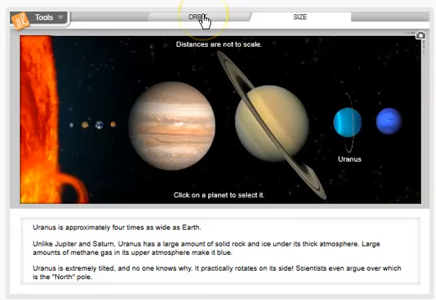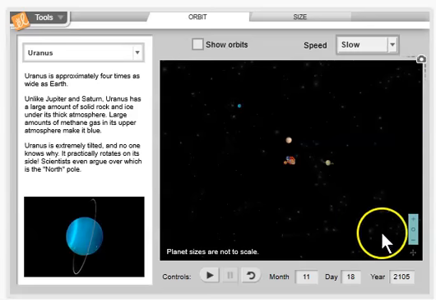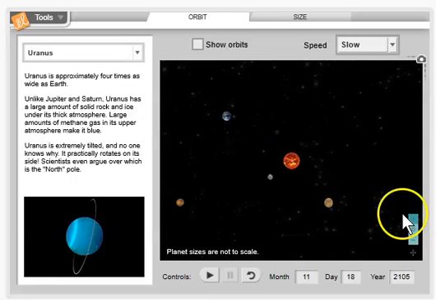Now, when you go to the orbit tab, you have a lot more stuff that you can play with. We're going to start off by zooming in here using my zoom button to where I can see the four inner planets. There is Mercury, Venus, Earth, and Mars. And there's the sun. It's going to start us off on today, whatever the today is, but let me reset it to 2019 when I use this reset button. It's going to show me the orbits.